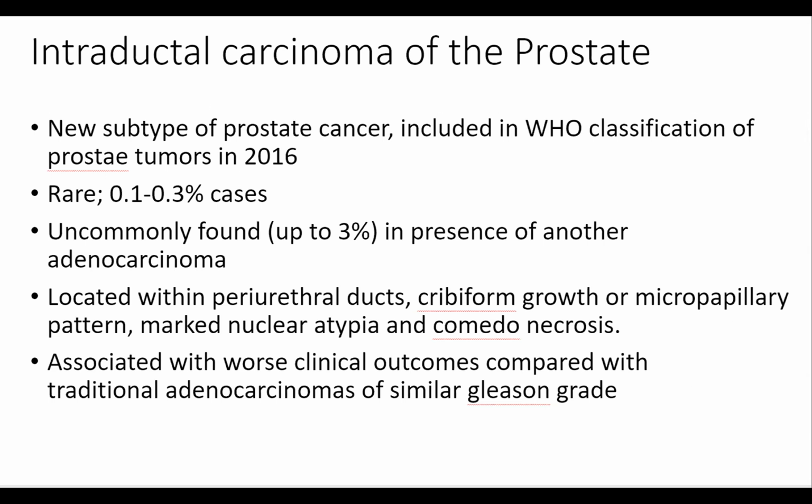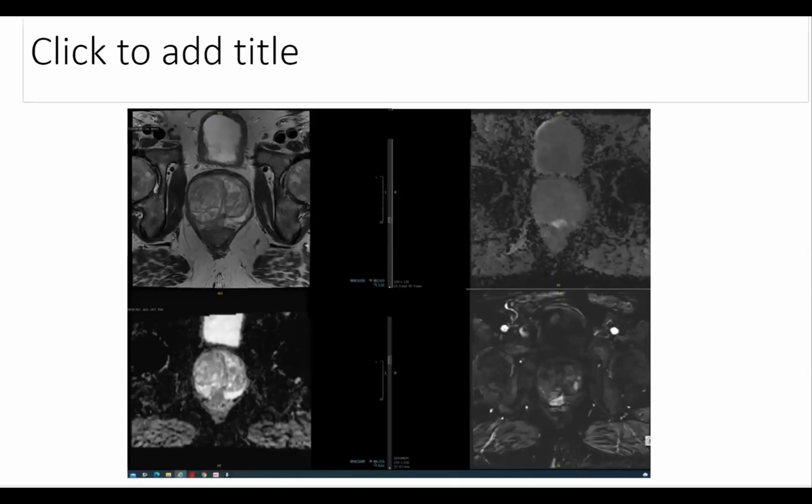Wow, cool. Did you find any imaging articles about something that would be different about it than a typical prostate cancer? Not quite. We're actually starting a project to look more closely at these, so hopefully I'll be able to answer you in a few months. Based on our very rough data collection, it looks like a majority of lesions are quite large, and they tend to have pretty low ADC as well. But we're going to do a more thorough analysis and see what we get.